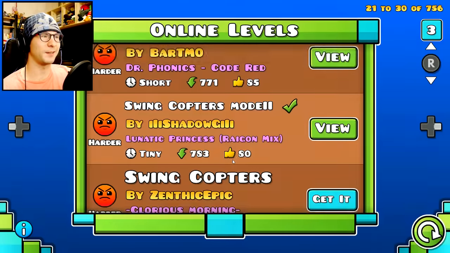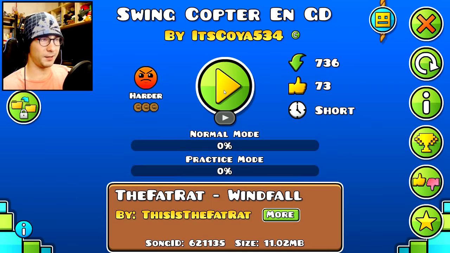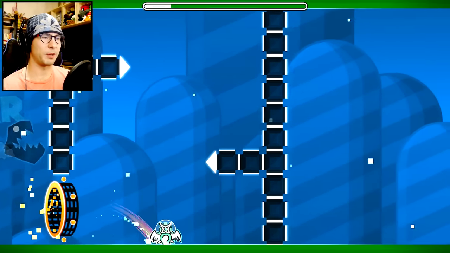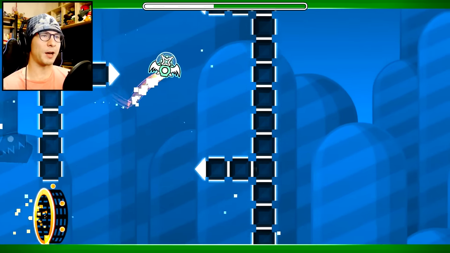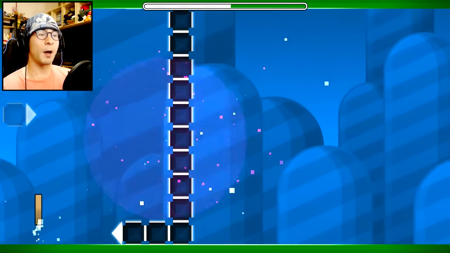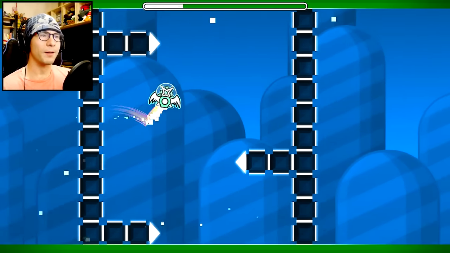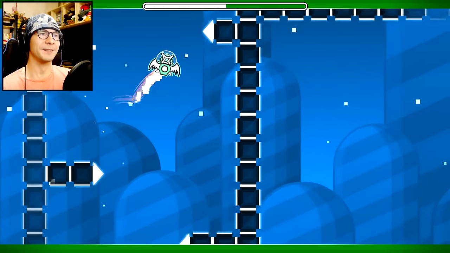It's not long, right? Swing copter... it was copied. Oh no, more UFO swing copter. What is this? What's going on? I don't see no swing copter. Oh, we're supposed to fly up. Whoa! This is so trippy.